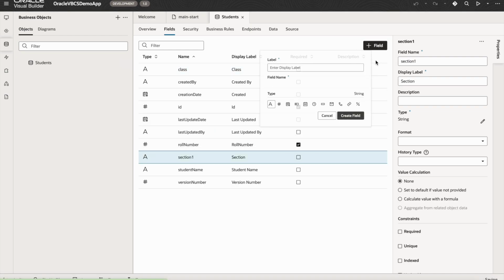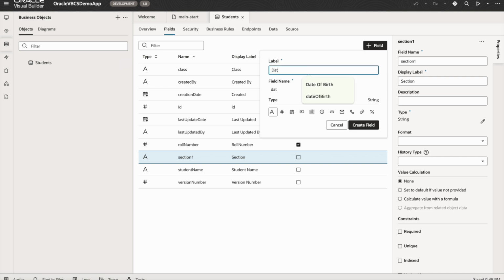I'm adding another field called date of birth. This I'm adding as a date.